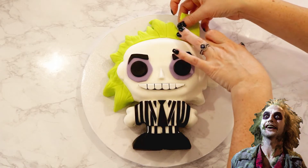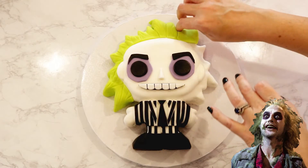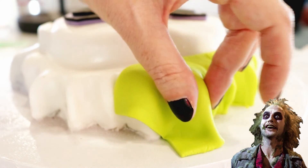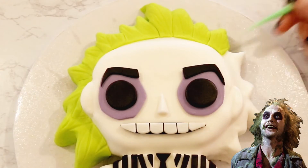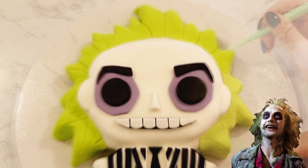For his wild hair, I added blocks of bright green fondant over each section of his hair, cutting each one down, smoothing and pinching with my fingers before cutting off the excess. I then dragged my fondant tool through his hair to add texture, which is always fun because it helps bring the character to life.